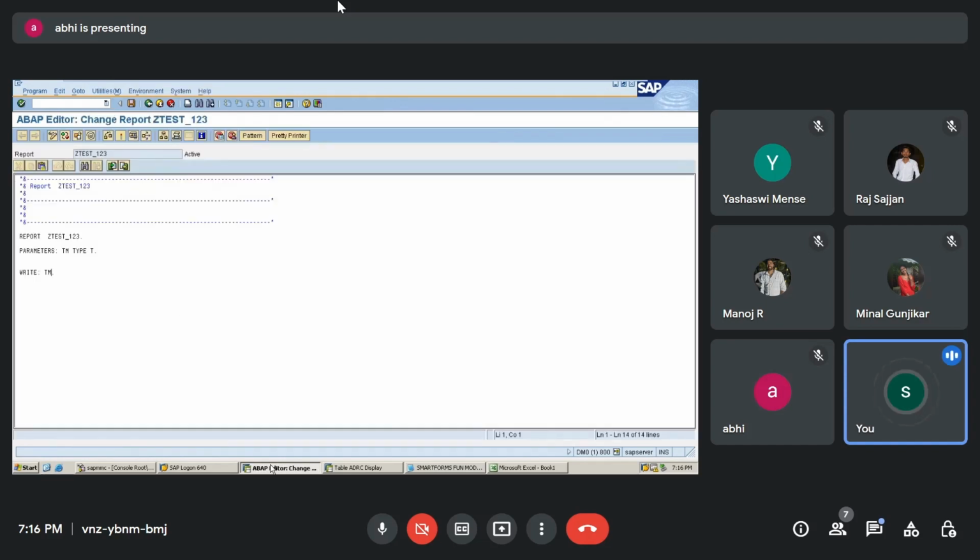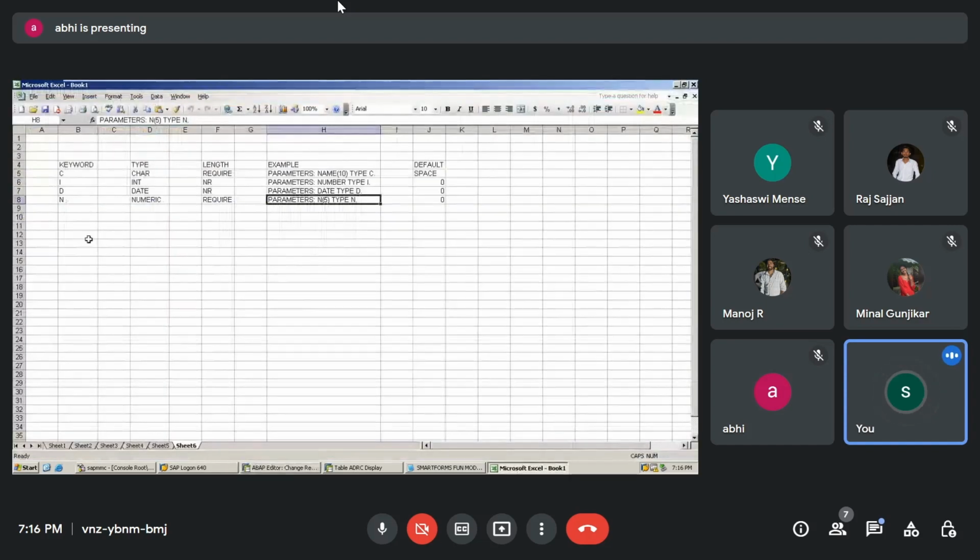So your next data type what we have seen is T, that is time. So I'll write here time, and size is not required. Whatever the size is, that is not required.